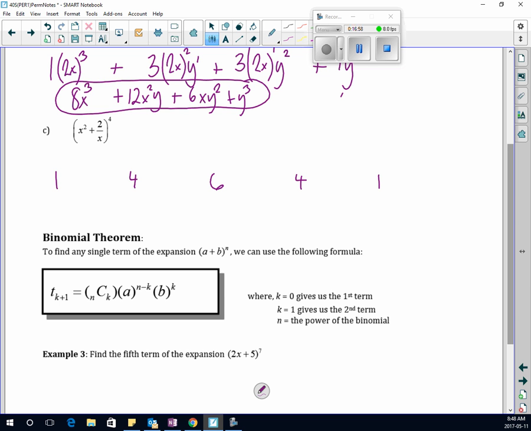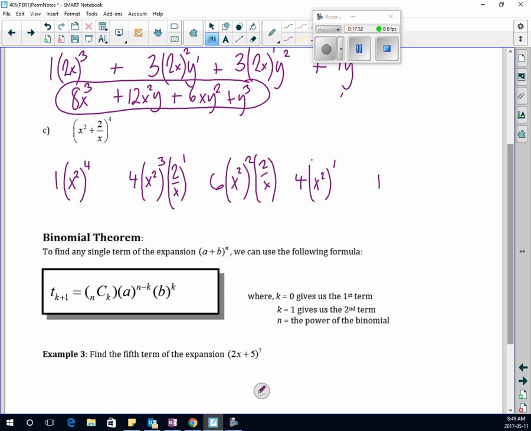Yes? Okay, the first term is x squared, but x squared is going to be in brackets now to the power 4. Then it's going to be x squared to the power 3. Then x squared to the power 2. Then x squared to the power 1. x squared to the power 0. Then I'm going to have 2 over x to the power 0, 2 over x to the power 1, 2 over x to the power 2, 2 over x to the power 3. Again, if you don't have brackets, you will lose marks. 2 over x to the power 4. There is a bunch of pluses between all of these.